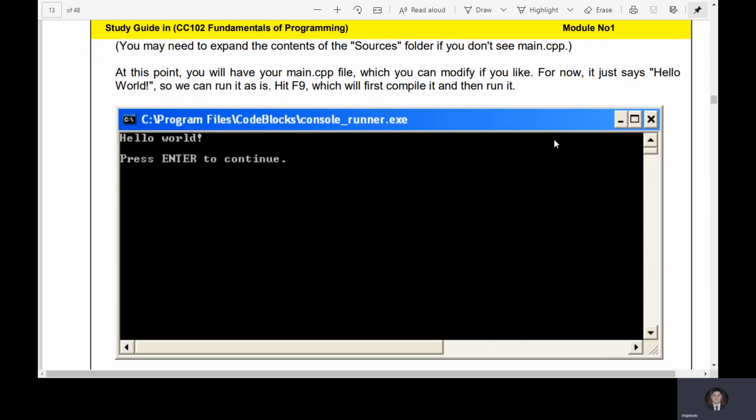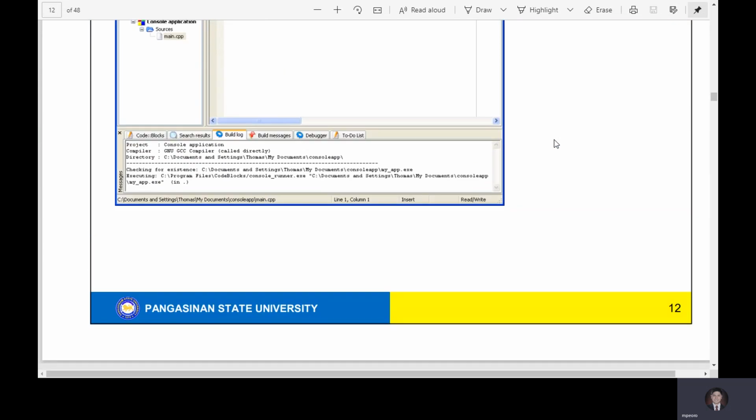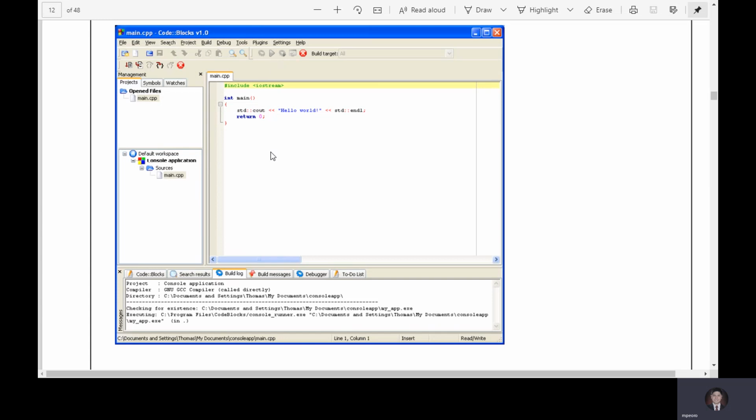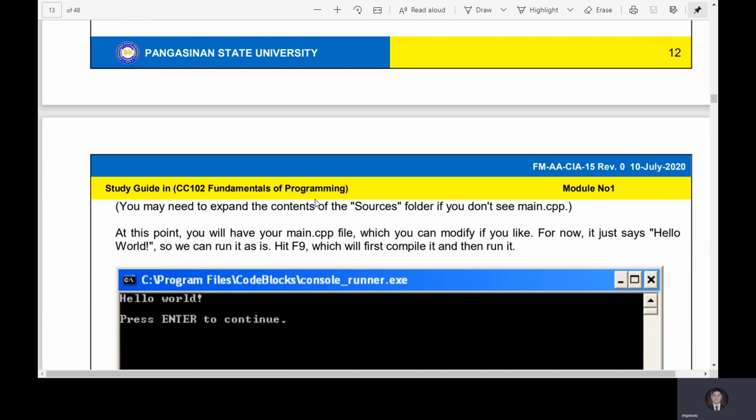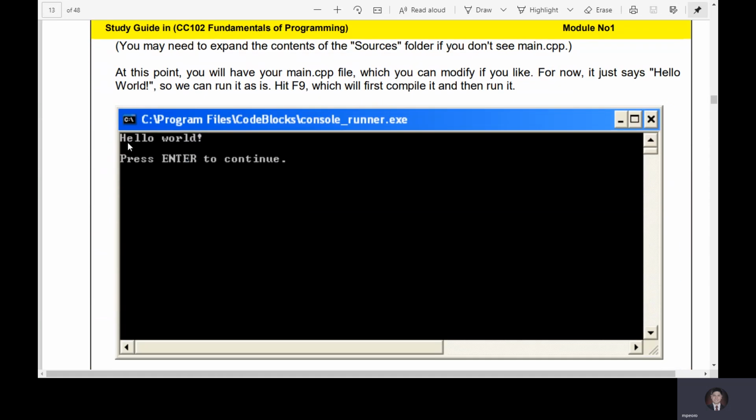So usually ito yung output ng code na ito, class, this one. When we execute it by just clicking this icon, yung parang play button, that is run, it will execute the instruction or code and will give you this output. Hello world. Yun lang.